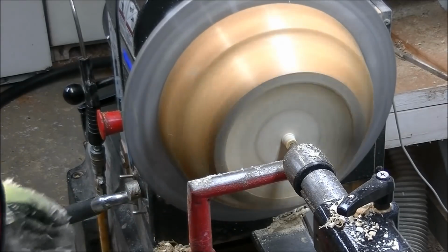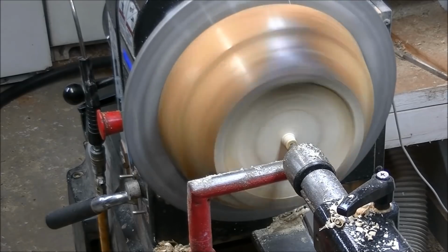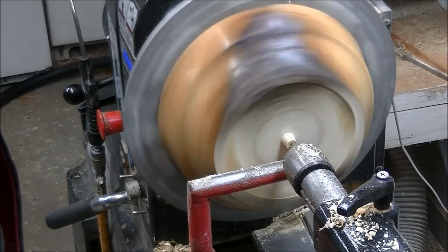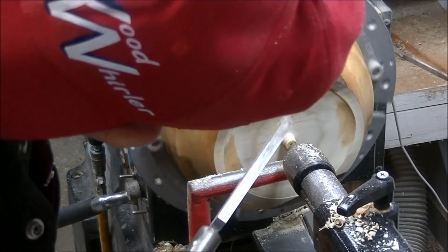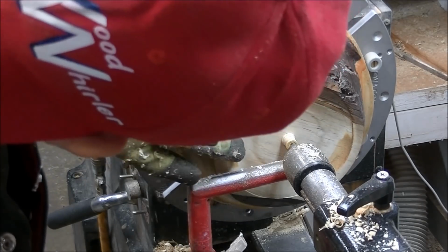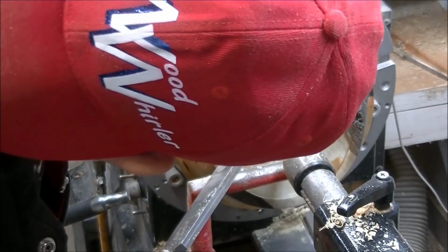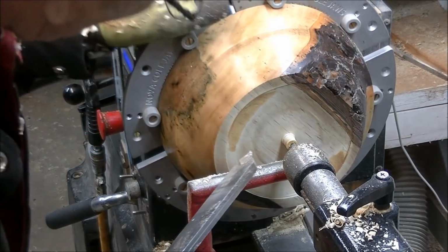Just take a look at it. I went ahead and did the foot too, just to make sure it sits down on the table right. Yeah, that's what I was feeling. See here? See this knot and stuff right here? That's what I was feeling. And you can see it didn't quite cut that. I can't see now. I need to come down here a little bit more, don't I? All right, I guess I can do that.